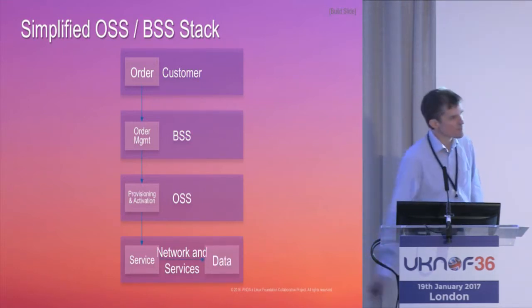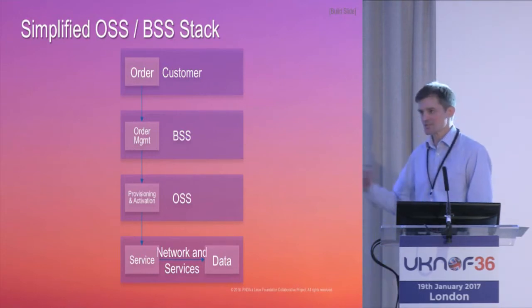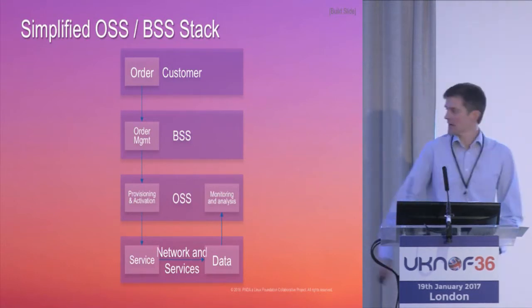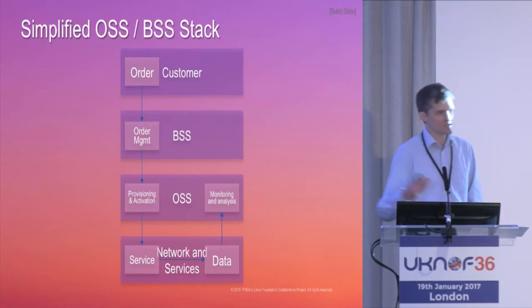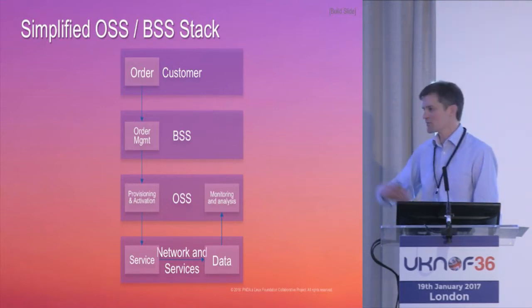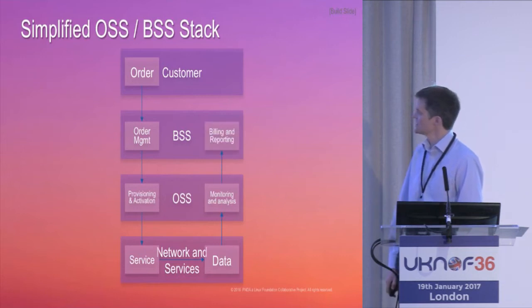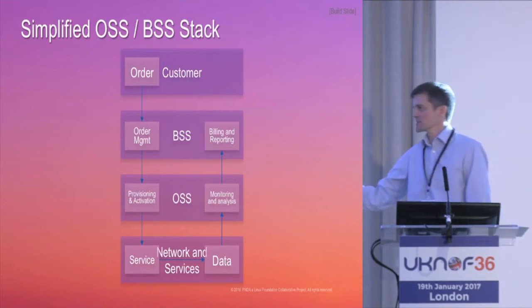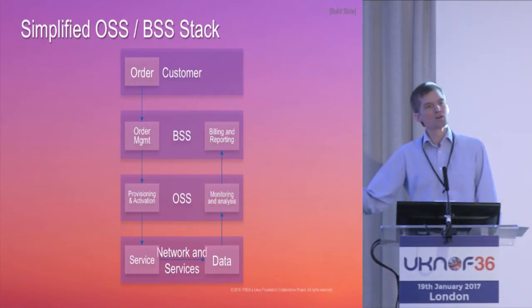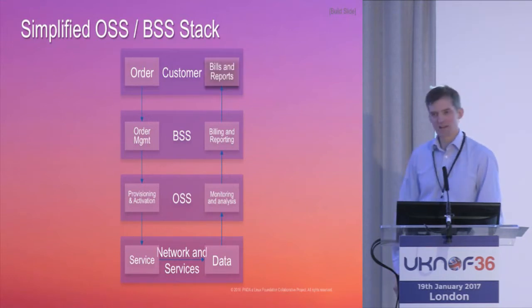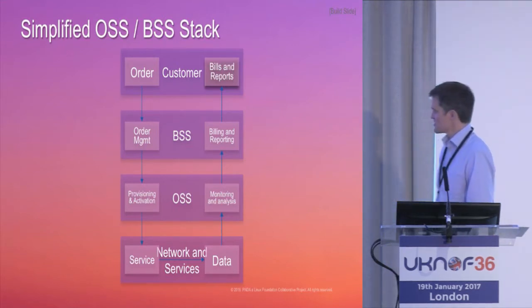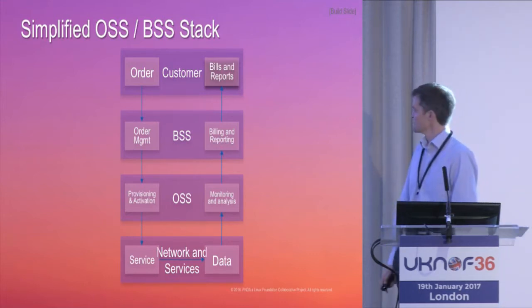But then there's a flow coming back, which is that the service is going to produce data at multiple levels and at multiple layers. That data is going to flow back up the stack. It's going to flow back into an OSS system, which understands the utilization of this service, but doesn't have any context of what that means. That may then feed up to a higher layer, which understands the utilization of that customer and represents some usage of their quota, which then gets handed off to the customer. So now you could take this away and try to map this to frameworks if you were feeling sadistic.